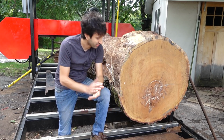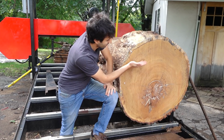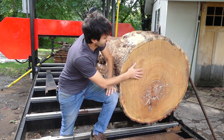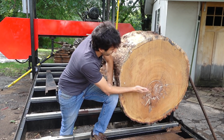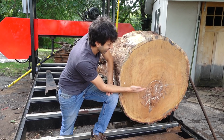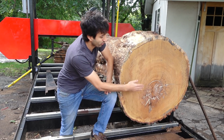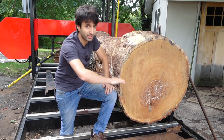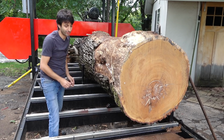So a couple of things we're doing here. I have the log oriented so I can take some slabs down through here and get nice clear sections that don't have any rot in them. And then when we get down around here, we'll start seeing some rot happen. We'll see how the rot progresses as we get down there. It's very possible, if the rot doesn't stay consistent here, that it could change in its orientation towards the top of the log. We'll see that as we get into it.